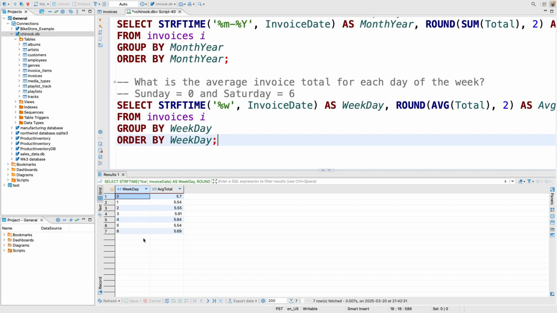All right, so you can see it there. We can see the average total for each of the weekdays. So remember, Sunday is 0, Saturday is 6. So what this is telling us is that Wednesday has the highest invoice amount, in terms of the total amount on the invoice, on average, Wednesday with $5.91.